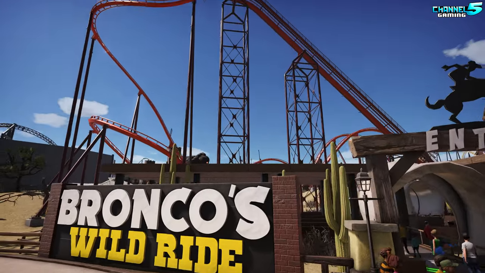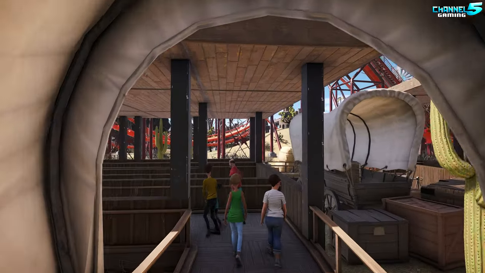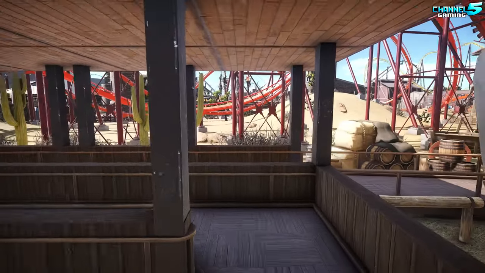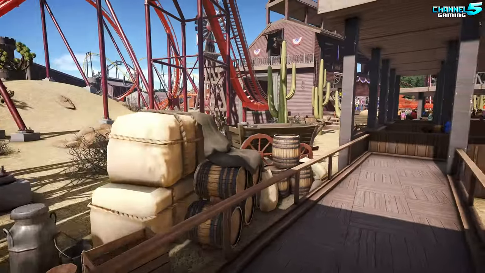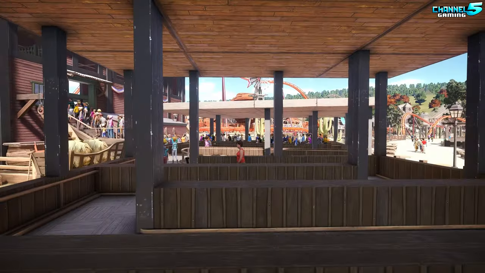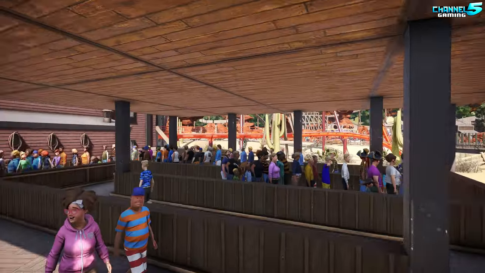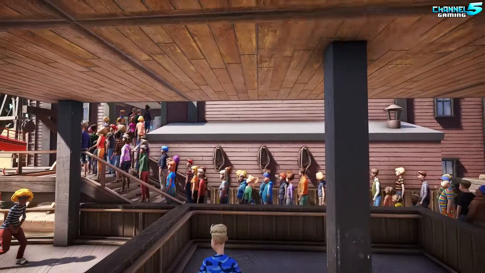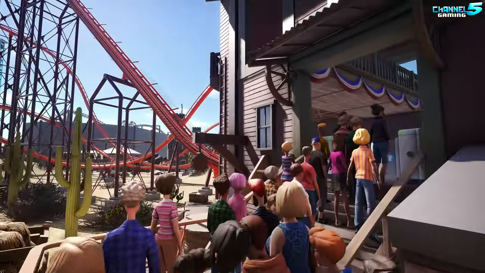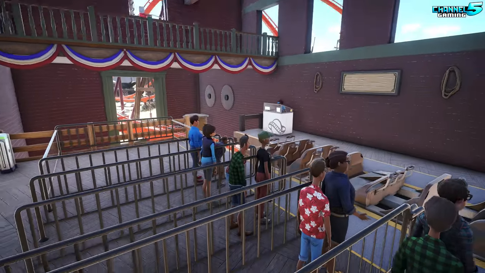Bronco's wild ride, elaborate cues, detailed cues, keeping us under the shade, building little queue buildings for everything, and really nice boarding stations as well. So not slouching it by any means on your coasters. Fully integrated, and that's what's key. So really good job. Liking what I'm seeing.